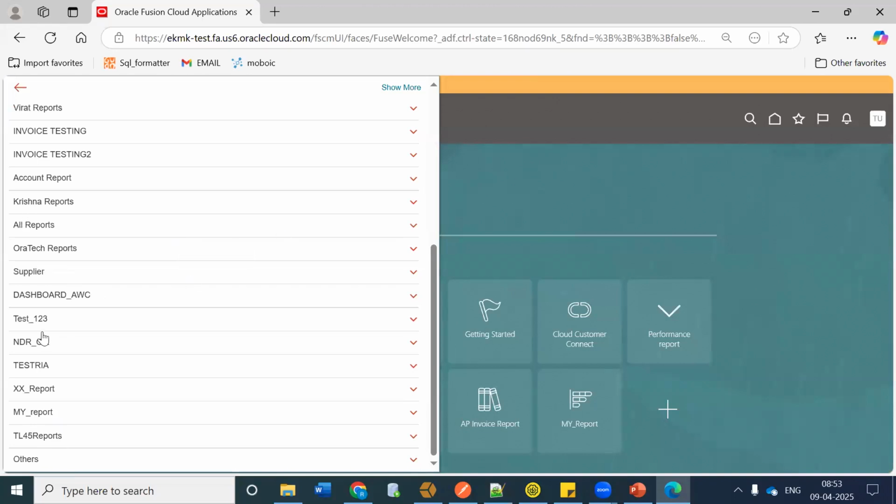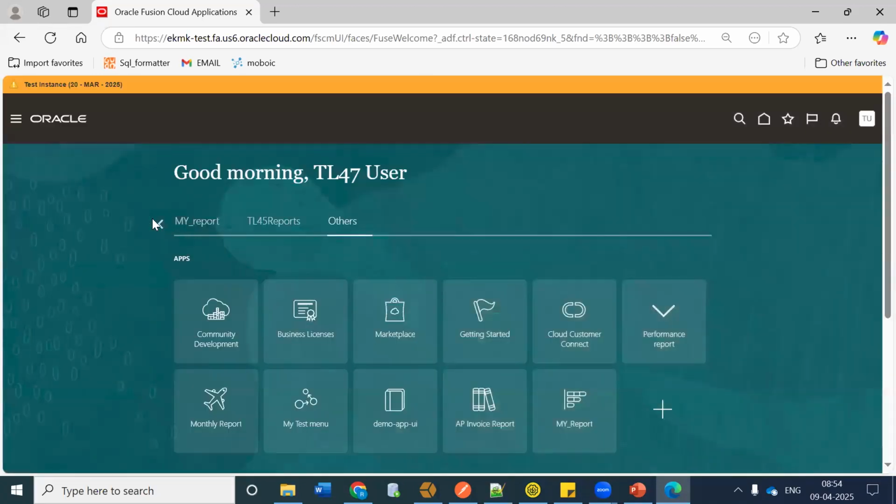There are n number of custom menus added here, whereas in your demo instance, along with this EKMK test, you may get access for the LMS portal. In the demo instance, try to create a user and log in without any role. It's blank. You may see at most 3 options: Me, My Client Groups, and Tools. The rest is blank. So there is no use of a user without any role in the application.